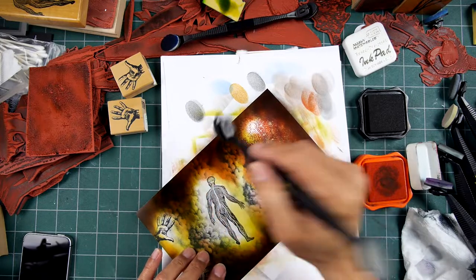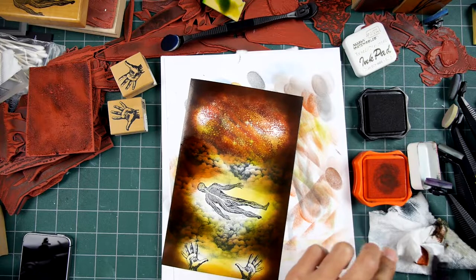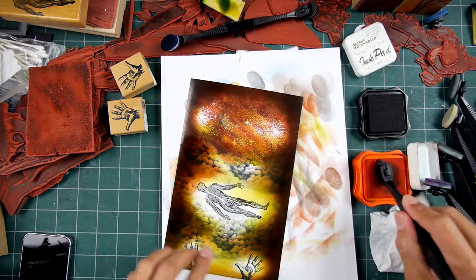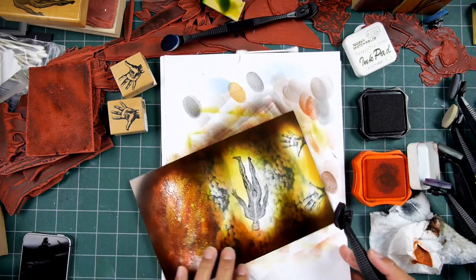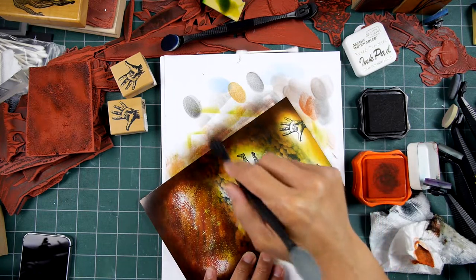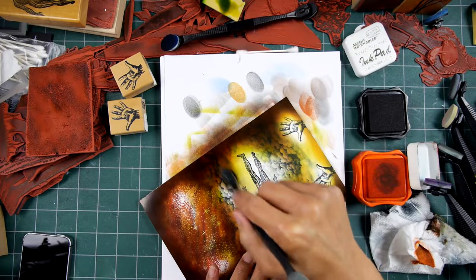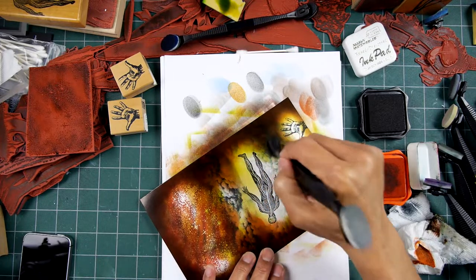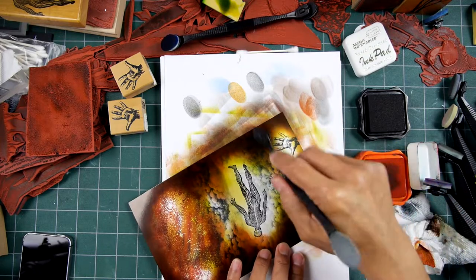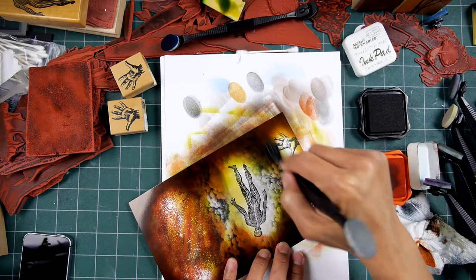And it's super juicy because this tip right here is really wet from the cleaning that I did, so let me get some of that moisture out a little bit more. Okay. Ooh, that orange is super juicy. I probably re-inked it. I don't use that color too much, so it's applying very quickly and in a very dark incarnation of it too.